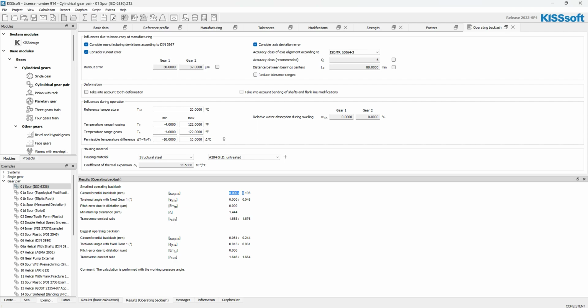So hopefully this is beneficial. There's been a couple questions, but it is really a pretty handy tool when you have multiple gears in contact and you've got a large temperature swing in the environmental conditions for these gearboxes. And this is a really quick way to check your backlash so you don't run into problems down the line.